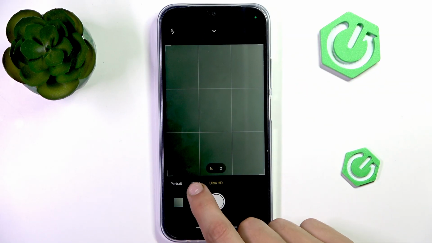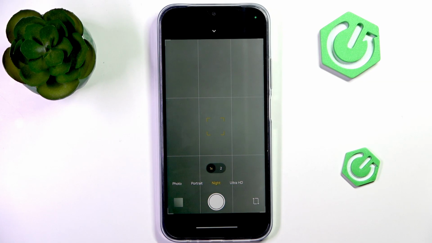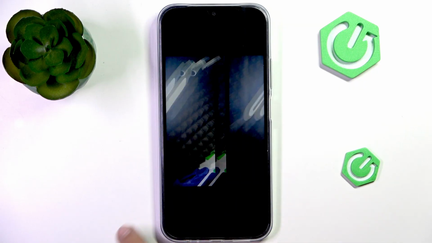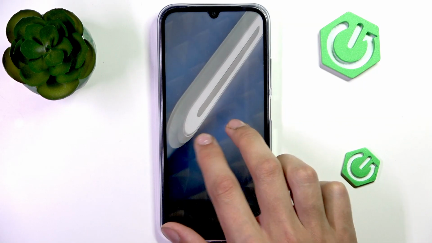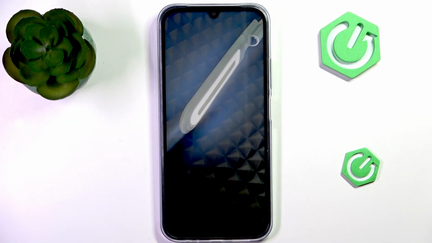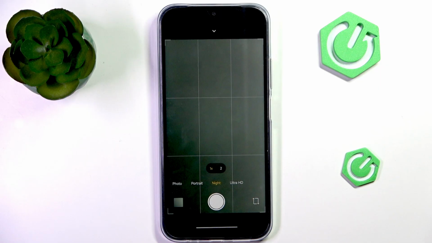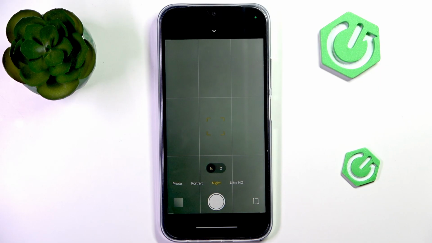Another option you may want to use is night mode, which will take a long exposure photo, which will of course allow you to have a better view during night or low light circumstances. It will also act in a similar way as HDR. As you may see in this example, it also allows you to see high contrast between light and dark, which in some cases may be even better than the normal photo mode's HDR.